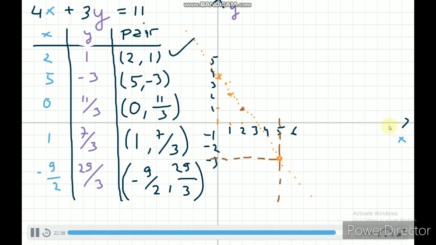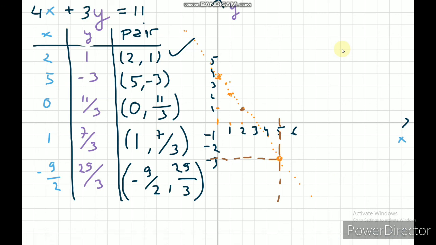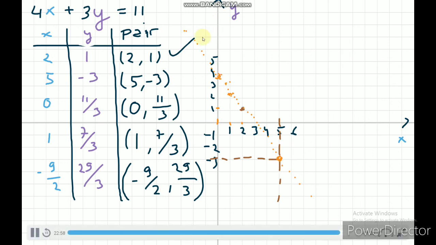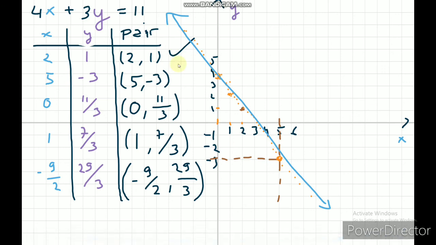When you try as diligently as possible to find all the values of x between 1 and 2, so 1.1, 1.2, and then you find y, it will be thicker and thicker, and you will be certain it is actually forming a line. Please pardon me for this line. You can get the idea, it is a line. So this line shows the solutions, and it is enough.